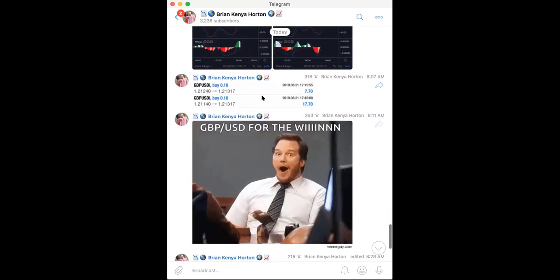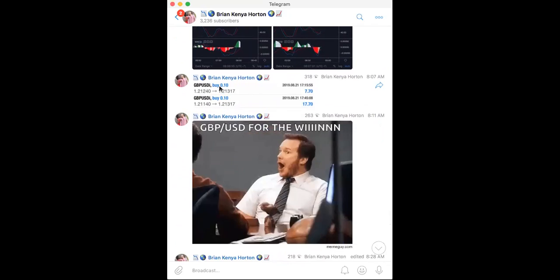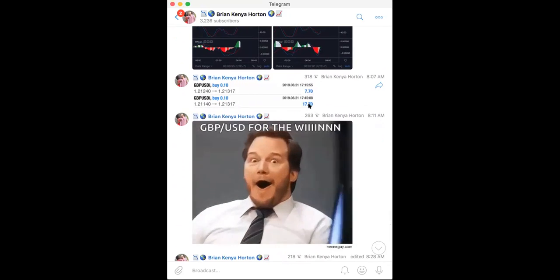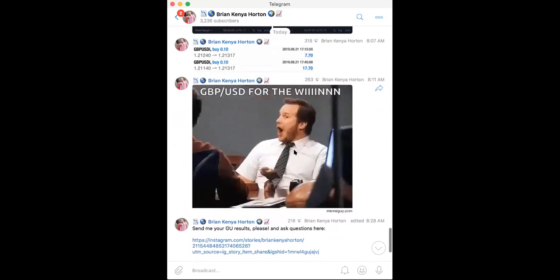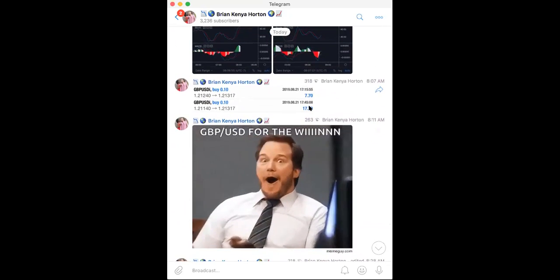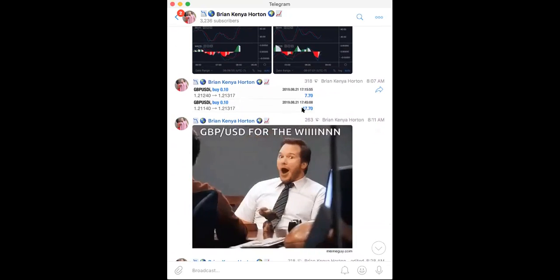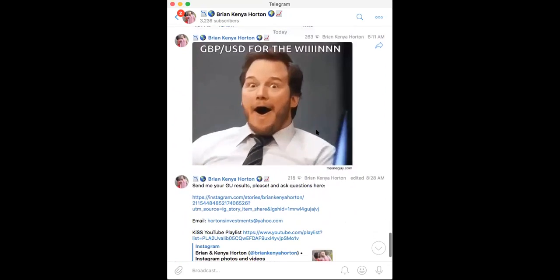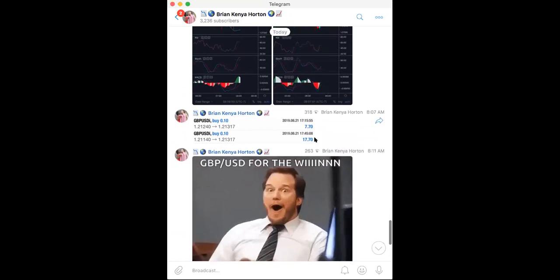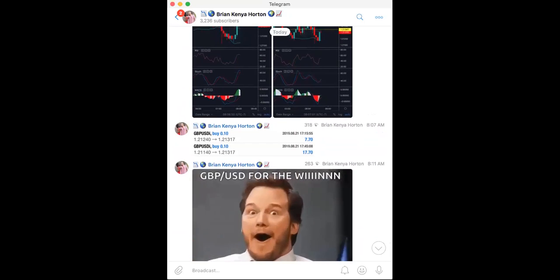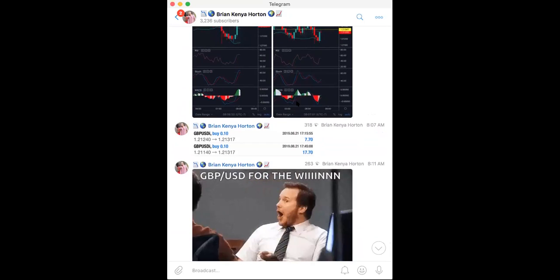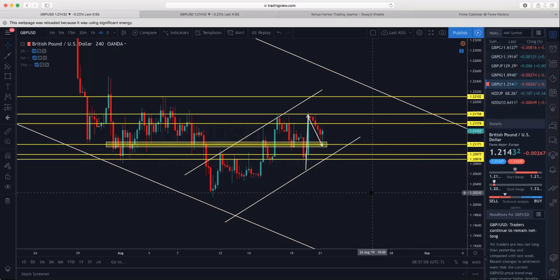But you'll see here, this was the outcome. I entered at 21.14. This was a trade that I took previously before that one. This is where I got out, although price pushed higher. I trade from zone to zone, and also if I sense a pullback is coming, I'll go ahead and take my profits and either look for another re-entry, or I'll just be satisfied with what I gain. That was the outcome of that. A lot of us profited together on that one. So guys, I just wanted to go over how to help you get the best entry level possible, and how to trade off of these major levels.